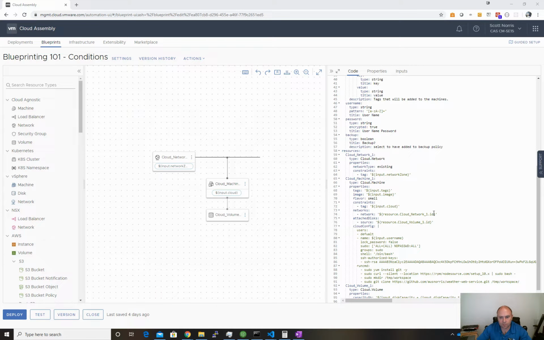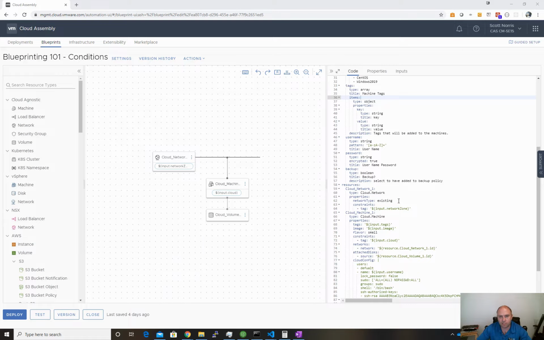What we're going to have a look at is what we can do. The conditional statements are not dissimilar to any other ones, but it's really the JavaScript. So there's toLower, toUpper, convert to string, convert to integer. You can do all sorts of functions like that. They're all available, and within the documentation online there's a really good list of all of them. But let's see how we can put that into practice.